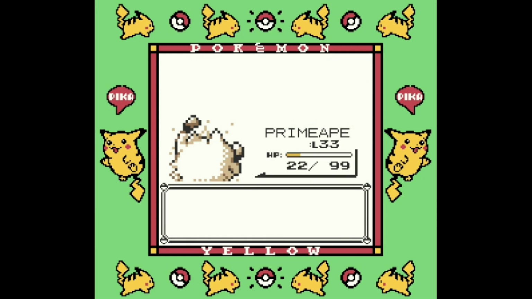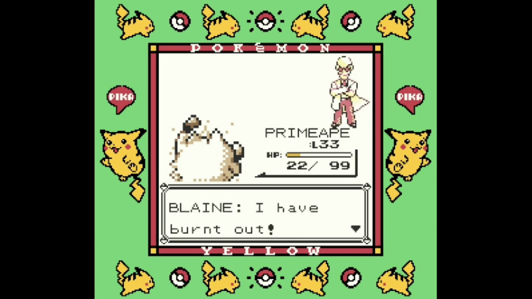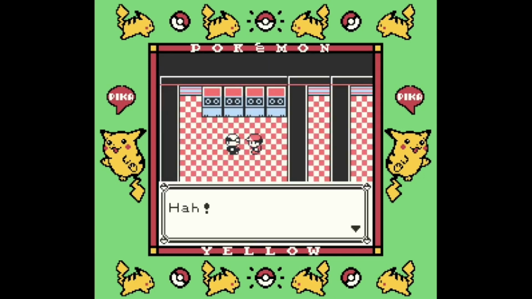Now, I probably need to go back and check because I'm not sure if this happened, but I have definitely seen Blaine use one of his Super Potions when he's already at full health. I can't remember if that actually happened in my fight with him, but I just didn't want to go the entire video without mentioning it, because it's really, really funny.